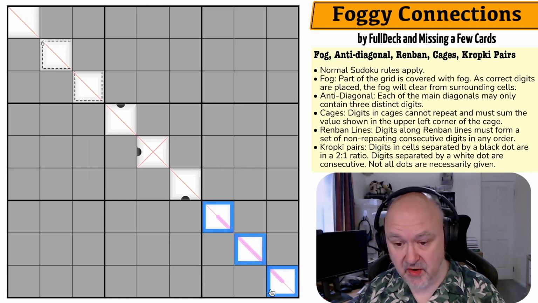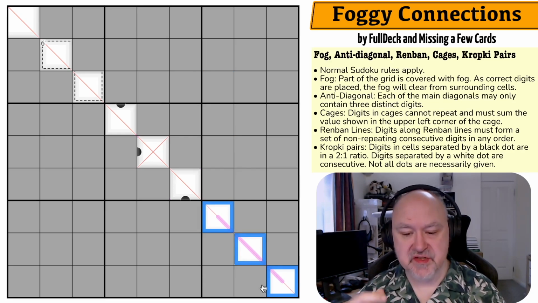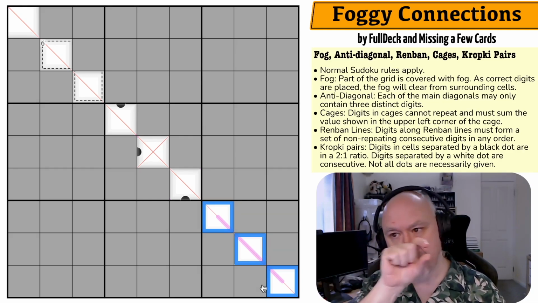And Renban lines. We do see a Renban line down here. Digits along Renban lines must form a set of non-repeating consecutive digits in any order. What that means is, for example, if those digits were 1, 2, and 3, we could have 312 or 231, but if you take the digits off the line and sort them, they would be a run of digits.